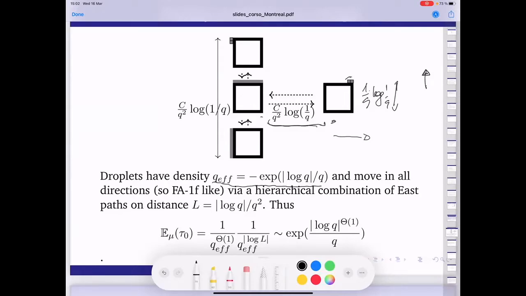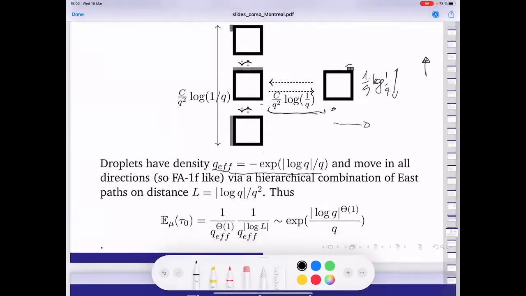along this distance. So then what does it mean? How much do I have to wait? We saw that the time I have to wait for the east-like dynamics is the time to create a logarithmic number of these droplets, because any east path, any path which uses only the oriented rule in this direction, will have to go through a configuration which has a logarithmic number of droplets. So the time that I have to wait is the inverse density of this droplet, which is exponential, 1 over q, to the logarithm of this distance.